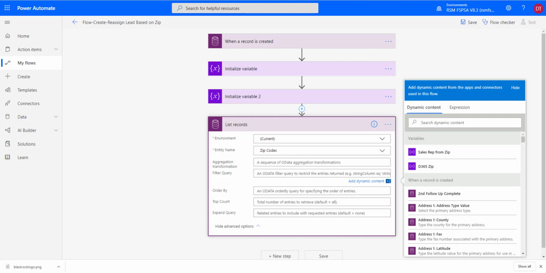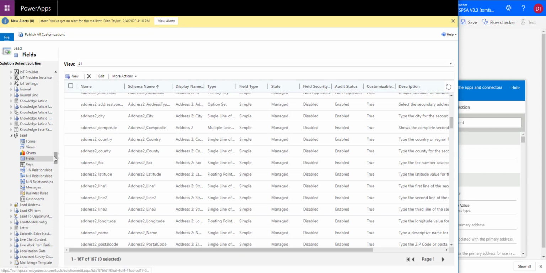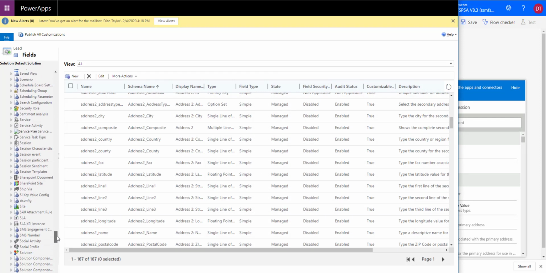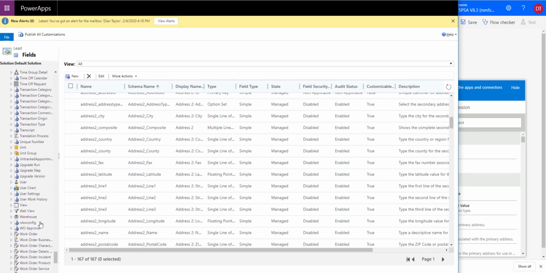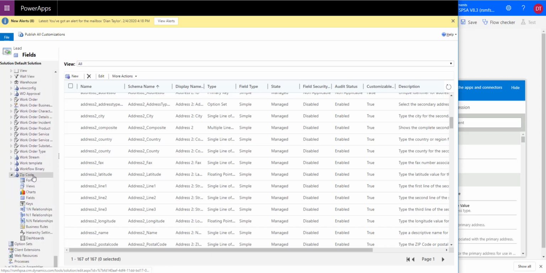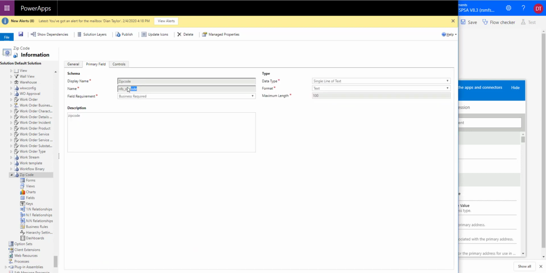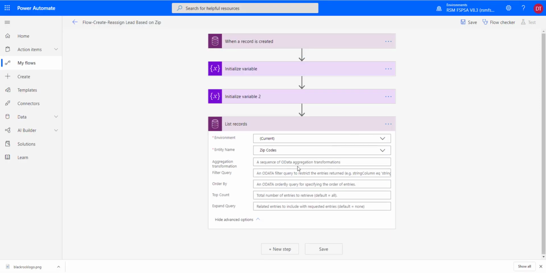So what I'm going to do is I'm going to filter my query, and I'm going to use my primary name field. So let me pull that up. Here's my solution, and let me find my zip codes entity. Here it is. And I want that primary field right over here, the name field.